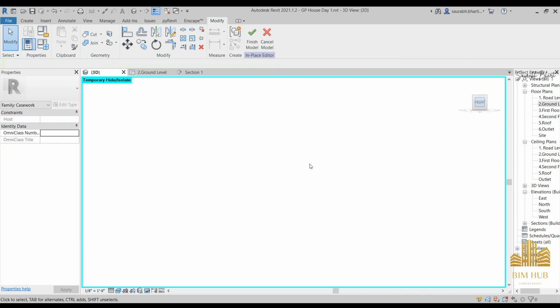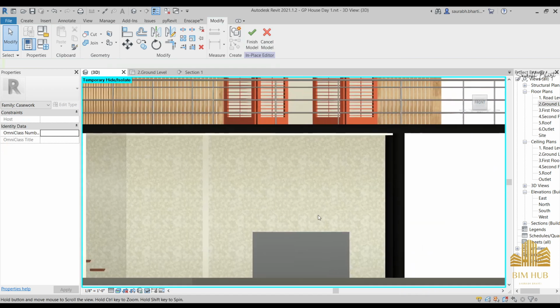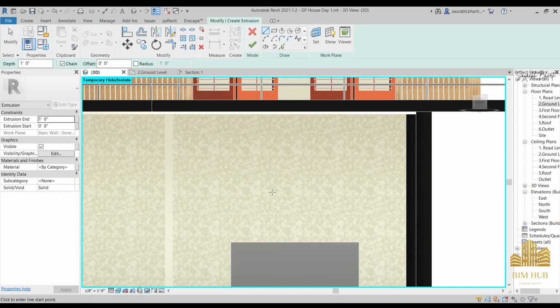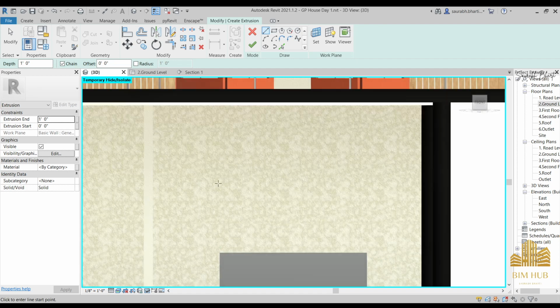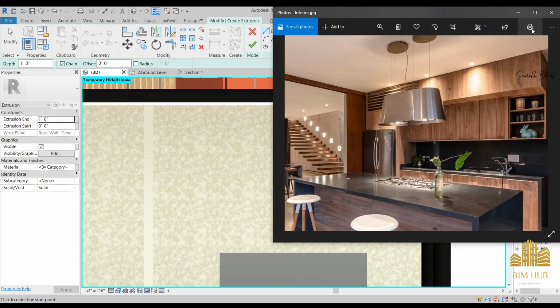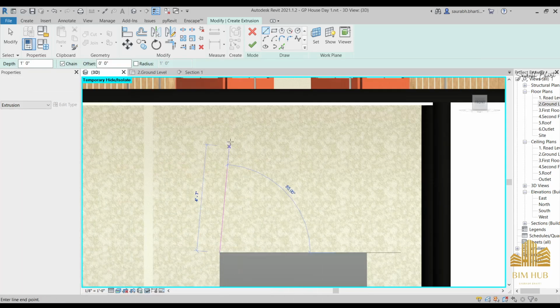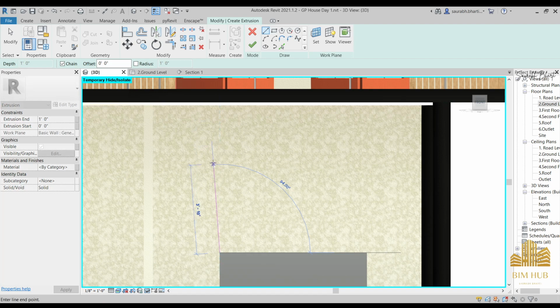After that, we have to make the same thing on the upper portion. So just select Create Extrusion, and we have something of a different size of extrusion at this place. So something as I can show you. Okay, this is the same, so we are going to make it like this.